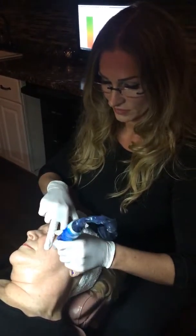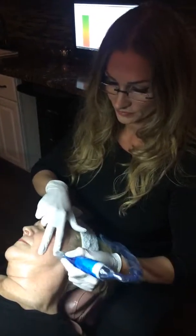Blemishes, yes, absolutely. It helps people with acne scars. It helps break down the scar tissue and helps fill in the scars. And what about if you have current breakouts? Is this something that you can do if you have a breakout? Oh, absolutely. I actually treat a few girls that come in that do this once a month because it keeps their acne at bay. Because of all the hyaluronic acid going in there, eating the active acne, and then the needling repairing itself, it helps them get rid of all the red marks and acne scars that they have, and definitely cleans up their active acne.